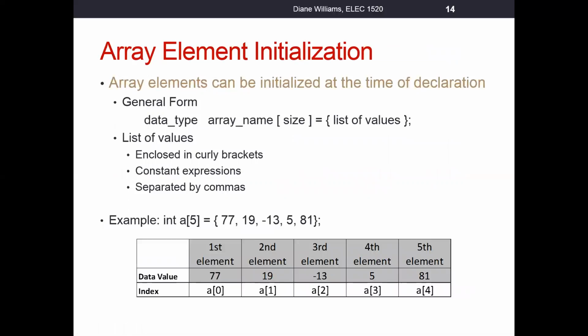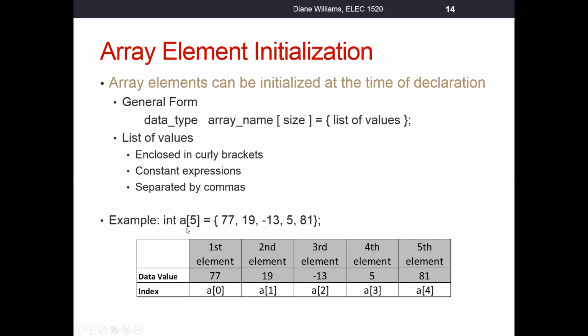Now we can't initialize them, right? We just said if we didn't initialize them, they were full of garbage. Well, when we first create them, we can initialize them. So it has to be at the time we declare. Right? And in that case, we provide what's called an initializer list in curly brackets. Right? They need to be constant expressions. Right? And they need to be separated by commas when there's more than one.